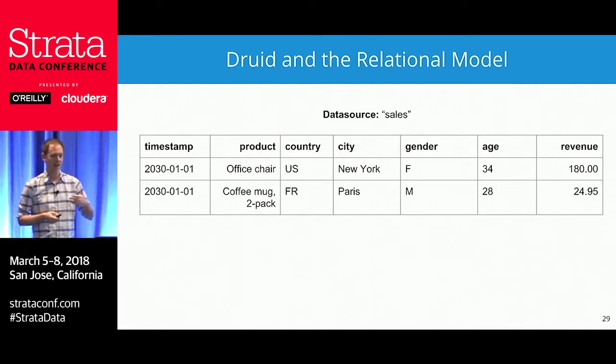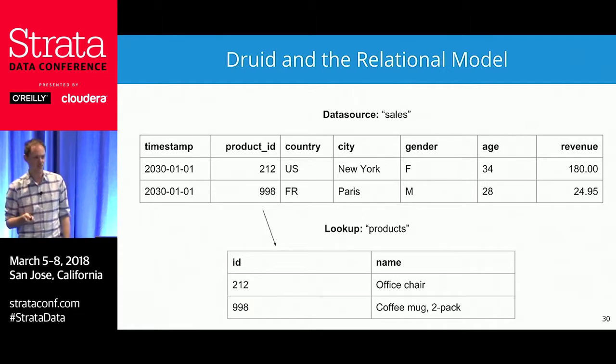Now, if you wanted to start adding a new field, like for example, let's say this is e-commerce, you want to add a field for the browser that the user was using, the kind of device. You would add that new field. New records would have it. Old records wouldn't have it. So it's as simple as that. You don't have to alter a data source. There actually is no alter data source command in Druid. You just simply add new records with new fields, and then they appear for those records.